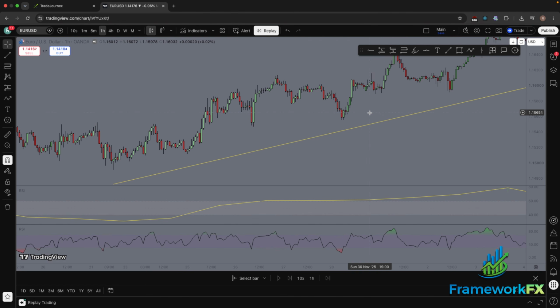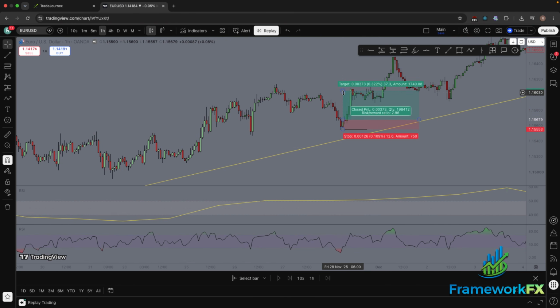Our stop loss then is going to be the lowest low of the last 5 previous candles. So if we count them out here, it's quite an obvious one again, but 1, 2, 3, 4, 5. Obviously our lowest low is here. So that is going to be our stop loss. So our entry will go on the close of that candle. We've got confirmation from both RSIs, we've got confirmation of the price action, we have a clear and obvious stop loss. And then for this backtest, just to keep it simple, I just kept it to 2 to 1.